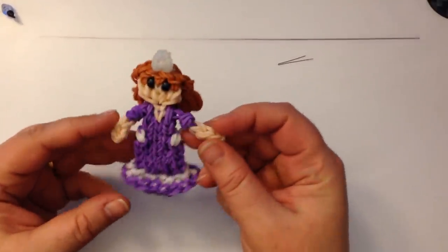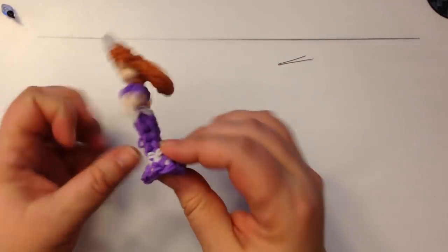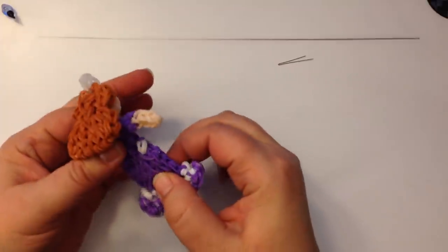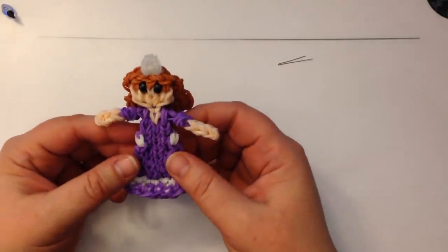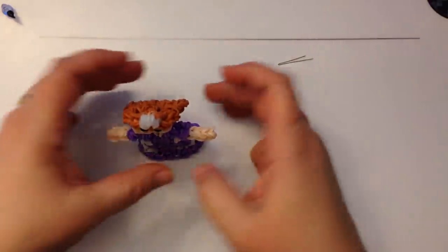Today I'm going to show you how to make Sofia the First in her little standing skirt. Now it's a 2D standing skirt, it's part of her. It doesn't come off like my 3D little standing skirts do. So this is it, like that.